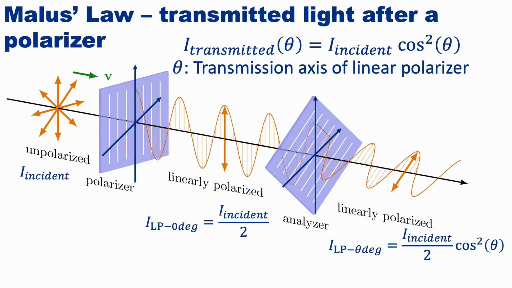How are we gonna know how much light is passing through a linear polarizer? Well, for that we use the Malus law. The Malus law tells us how much light is transmitted through a linear polarizer based on the angle between the incident polarization state and the transmission axis of the linear polarizer. The caveat here is that when you have unpolarized or natural light, then after a linear polarizer, you're always gonna have half. And now from that linear polarized light, which in this case is vertical, versus this angle, you're just gonna have the angle between them.